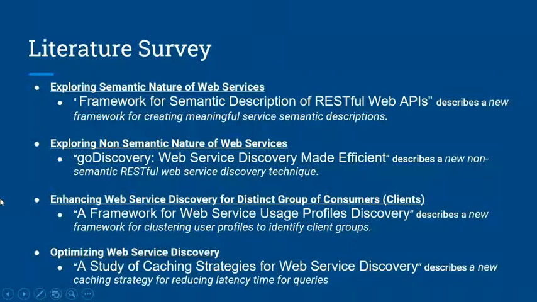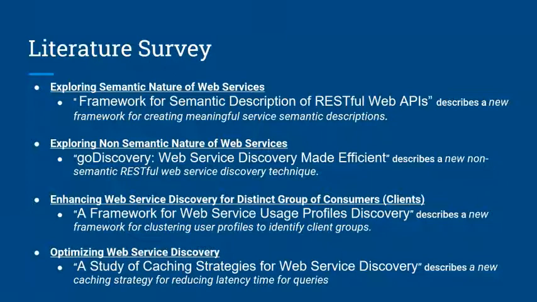For understanding web service discovery, we found out that web services can be described as semantic or non-semantic. Like they have semantic nature or non-semantic nature. Non-semantic web services are described using WSDLs and utilize details about service functionality, access protocols, and endpoints. While semantic nature uses web ontology languages, XML is used to construct the basic blocks of such web services, which are used for communication through XML protocols like SOAP or REST. So we study the semantic nature and non-semantic nature of web services in detail in our project.